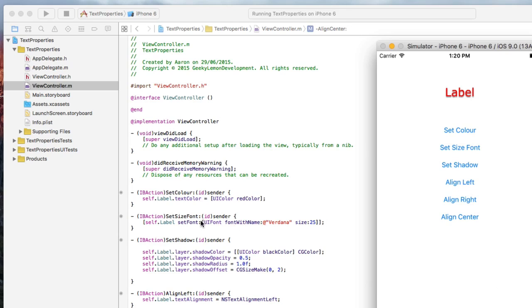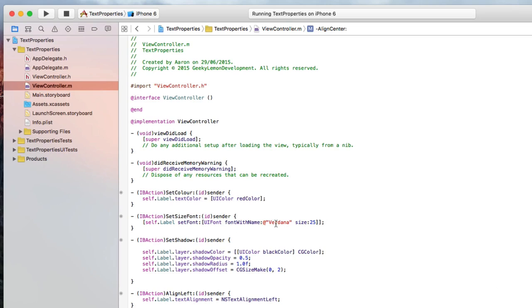So when we were talking previously about the fonts, you can see here we got Verdana, which is a system font, and we can only use system fonts within our application. The only way you can use custom fonts is by importing your own font and then setting it up within the application, which we talk about in the next lecture. So this is how you change the properties of text within your application. And in the next lecture, we're going to be talking about adding a custom font and displaying it within the application.